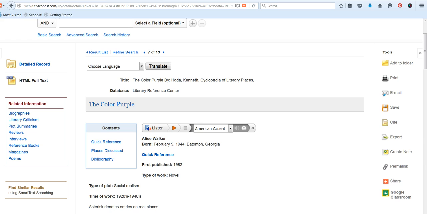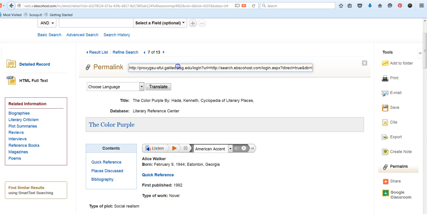Now, two quick things that you also might want to take note of. If you need to get the true URL back to that article, EBSCO databases call this a permalink, and it's always indicated with a paperclip. So there's the true URL. We also have printer-friendly tools and an email tool that you might want to use. You see there is a Google option right now. Because we are not a Google Apps for Education school, this tool will not function for us. So we just want you to be aware that that's a feature that's available, but only to schools that are part of a formal Google Apps for Education. And right now, we are not part of that project.